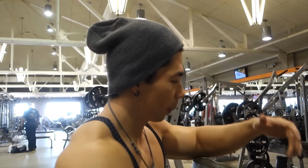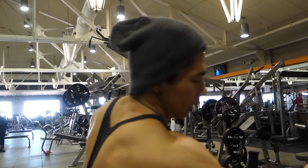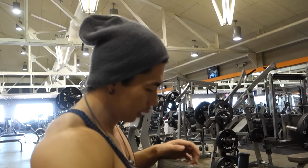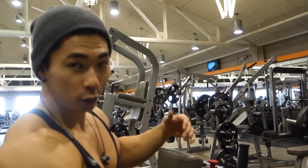Single arm rows next. Turn your wrist out, get that stretch at the top. Supinate up, thumbs up at the top of the rep. At the bottom, turn your wrist out, get that nice stretch and squeeze.